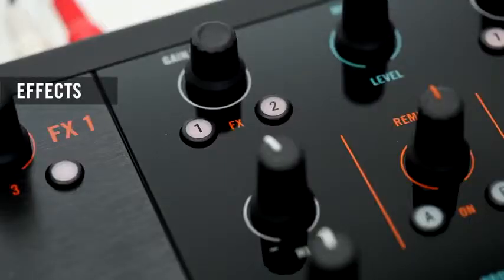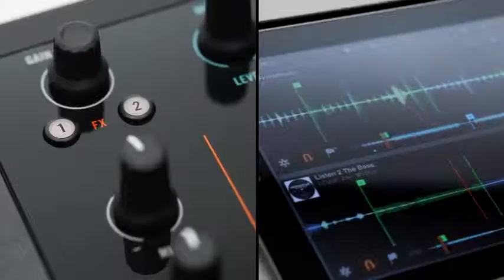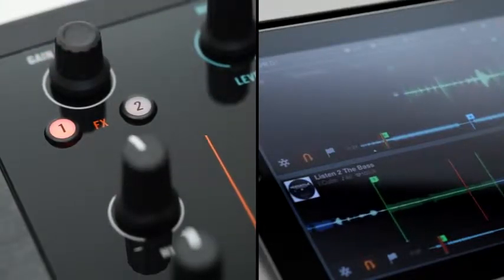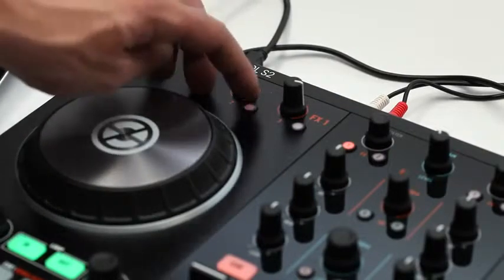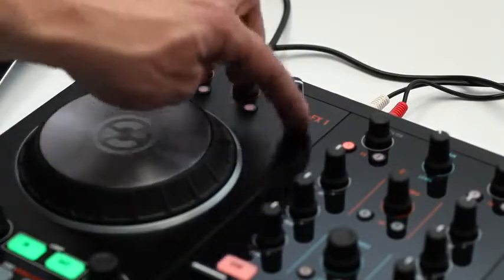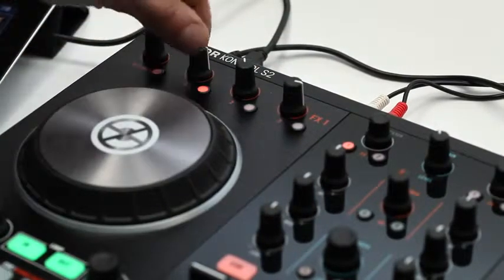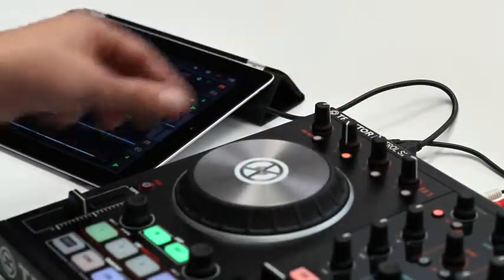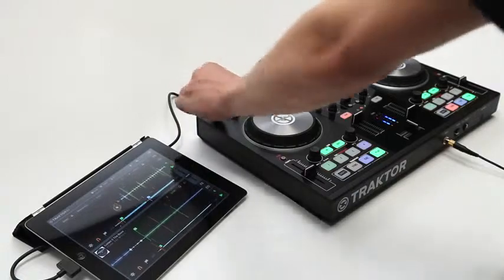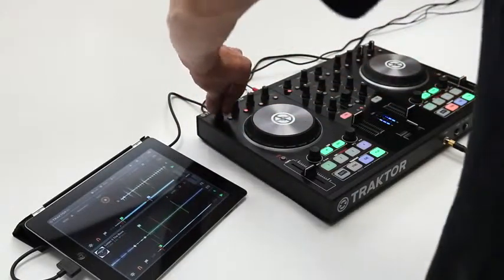You can also open up the effects window in Traktor DJ by pushing the button labeled 1 on your S2. With the latest version of Traktor DJ, you can use up to 3 effects at once. Turn on each effect by pressing the effect button up here. Use the effects knobs to alter effects parameters. The wet-dry knob allows you to control how much of the effect signal will be added to the mix.